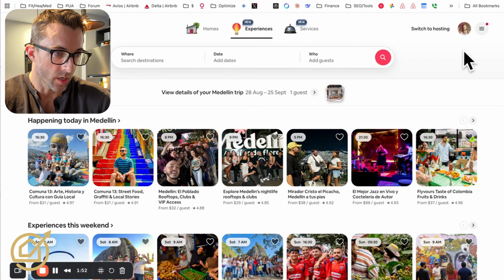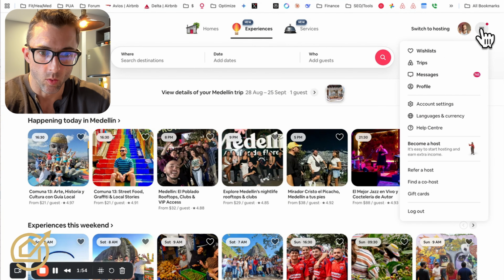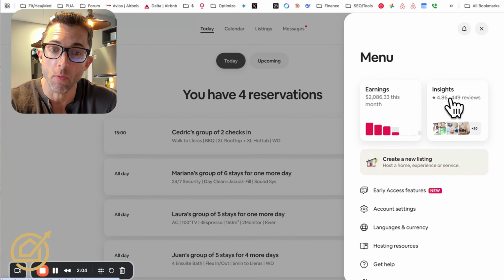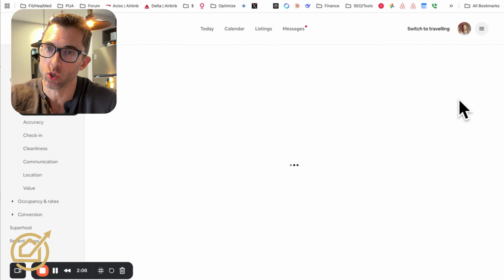Before we get started, I want to show you my dashboard. I want to show you that I practice what I preach. So I'm recording my screen now. We're seeing Airbnb. We are going to switch to hosting, go to dashboard, and I want to show you my occupancy and my nightly rate and how they compare to my market according to Airbnb.